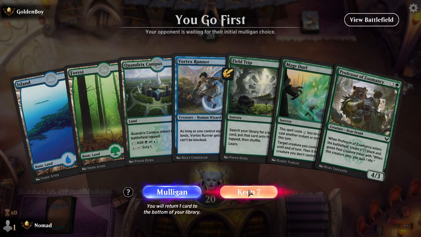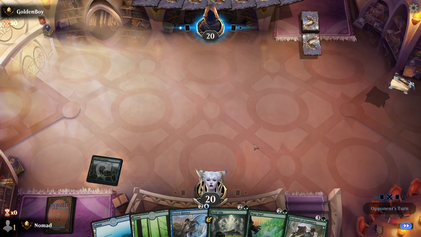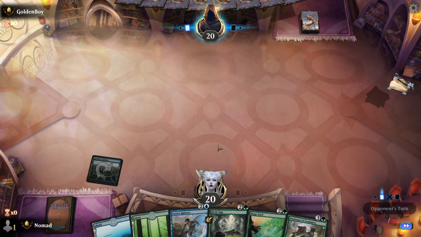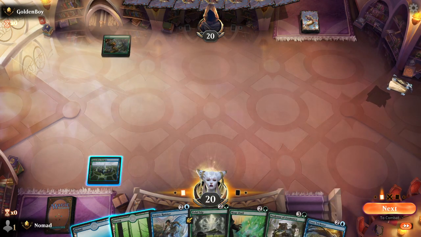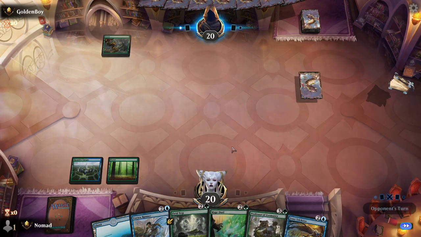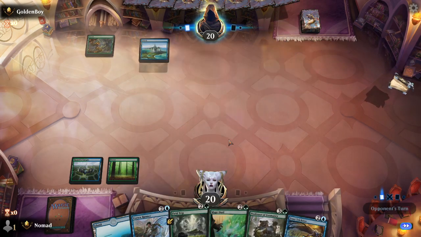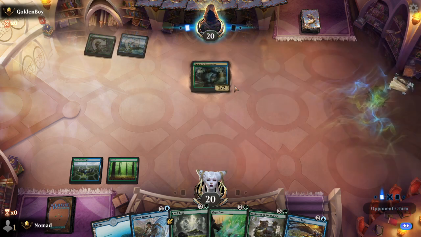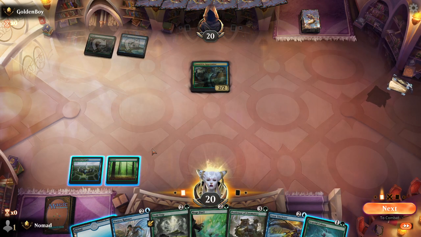Yeah, this hand looks good. Alright, nothing to do on turn 2, but that's okay. So next turn, probably field tripping. Maybe not. What does this one do? Whenever you cast or copy an instant or sorcery, the land card.